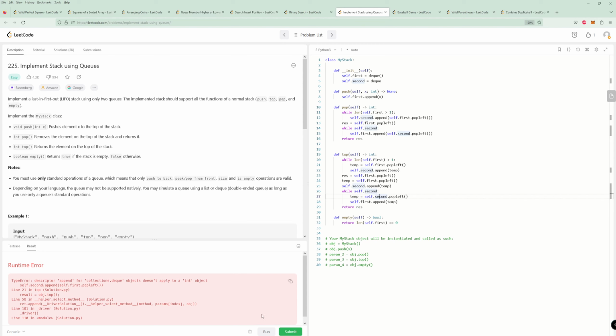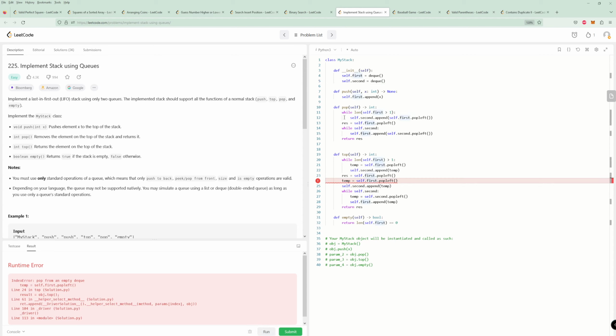We'll go back to this one, actually. Temp equals self.first.popleft(). What am I doing? The descriptor append doesn't apply to int. Oh, of course. Okay, so all those temps actually would have been fine.